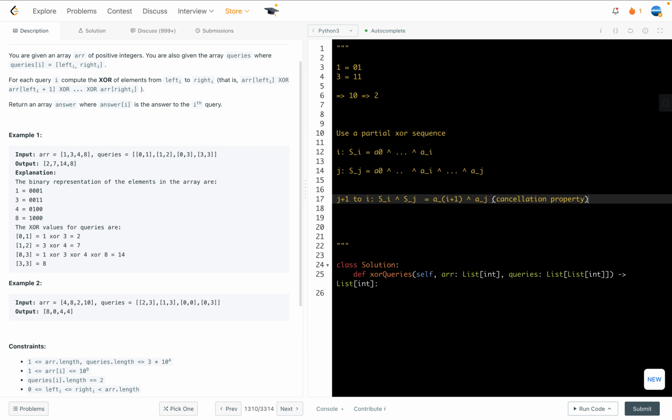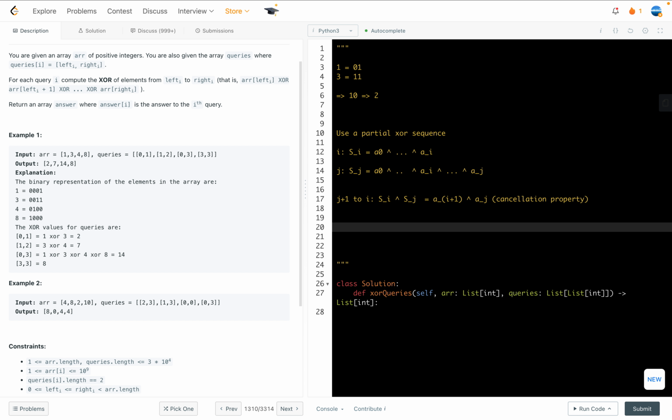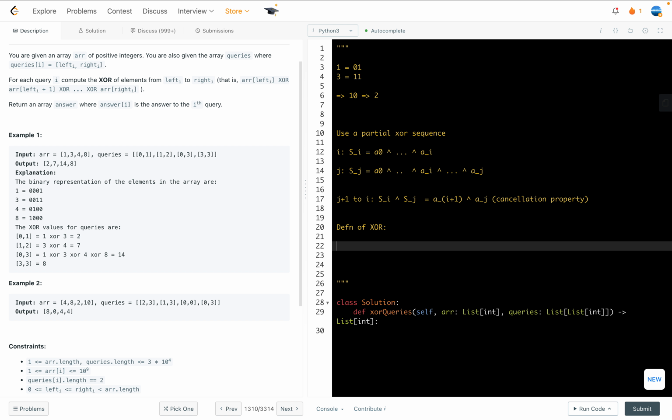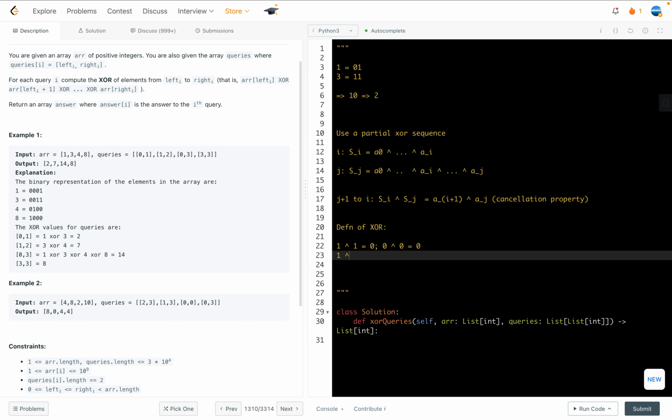This property is induced from the very definition of exclusive OR. So the rule of exclusive OR is the following, right? If you have the same bits in the position, you're going to get 0. For example, if you have 1 and 1 in the bit position, you're going to get 0. And if you have 0, 0, for sure you get 0. And if you have 1, 0 or 0, 1, which are commutative, you're going to get 1.